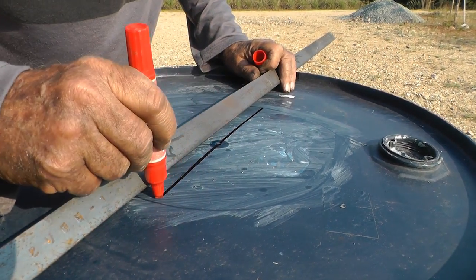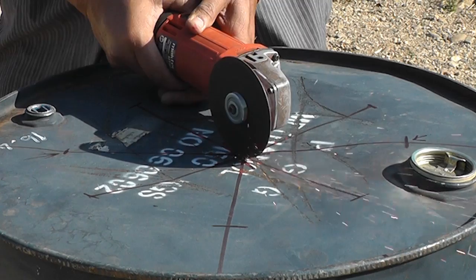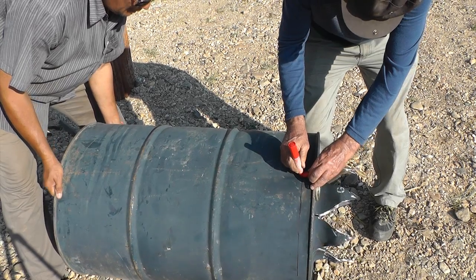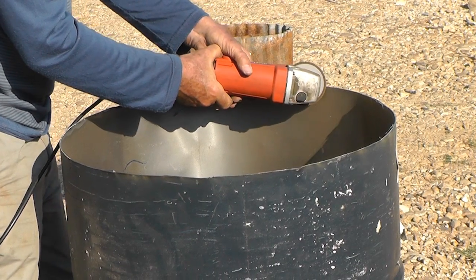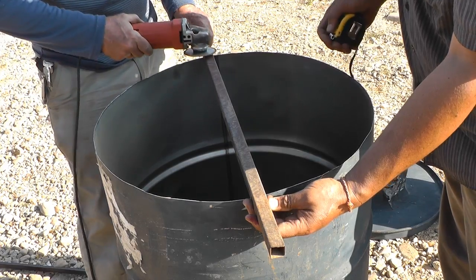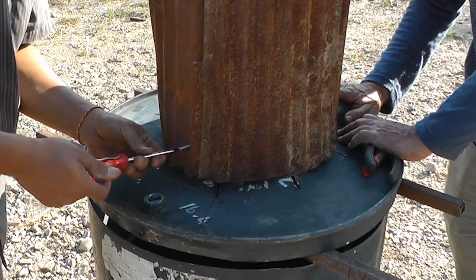Using a straight edge, divide the circle into two, then four, then eight slices. Put on your safety glasses and cut along the lines that make the slices. Bend the slices to the vertical. Draw a line about four centimeters below the rim of the barrel at the end with the star and cut the top off. Now use your cutter as a grinder to remove sharp edges. Using the open top of the barrel for stability, measure your spacers — anything more than 80 centimeters. Grind the spurs off the top. Make sure that the stack fits really tightly at the bottom. Now screw on the stack, one screw per slice.